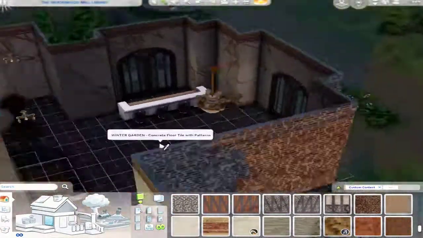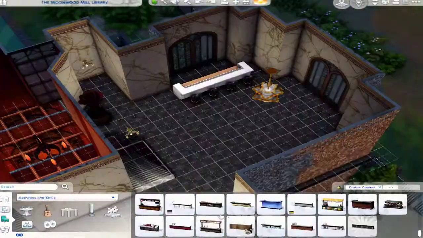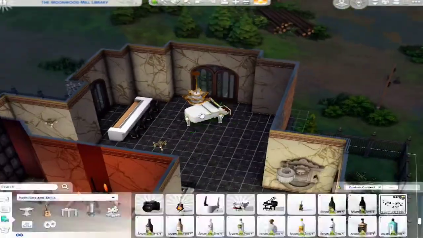Turning my attention back to the build, I am excited about this ballroom. I found this picture online, and in my game I have a completely unnecessary amount of ball gown CC, and I need an excuse to use it.